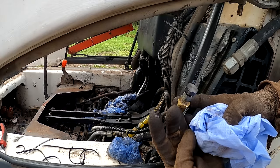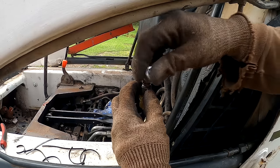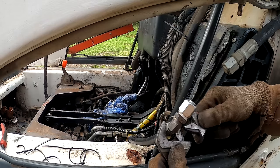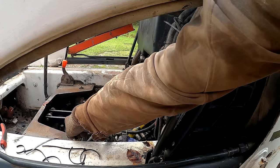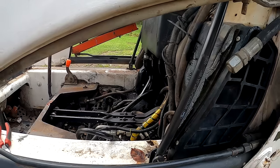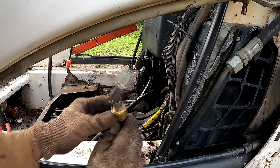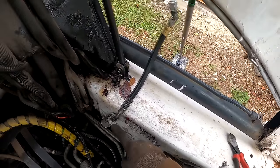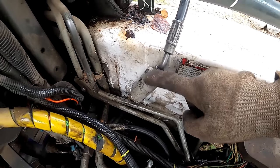Still leaking. Option B it is. Gonna leave it there for 20 minutes, see if it leaks. Yeah, this seems to be working. So before I actually hook it up to the motor, let's check out the gas drain filter.